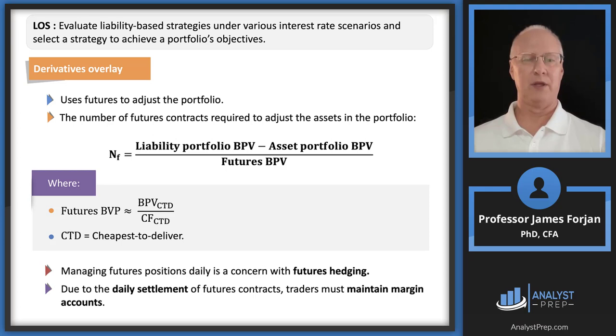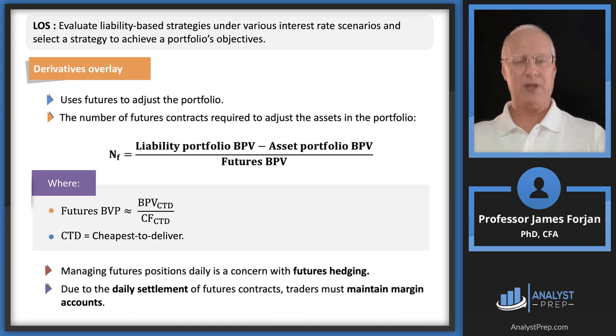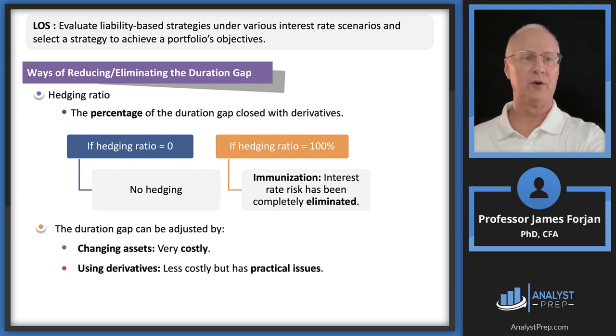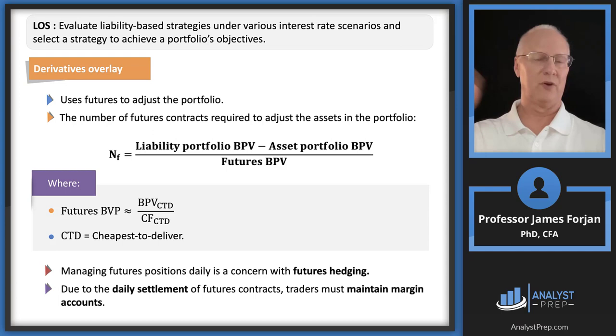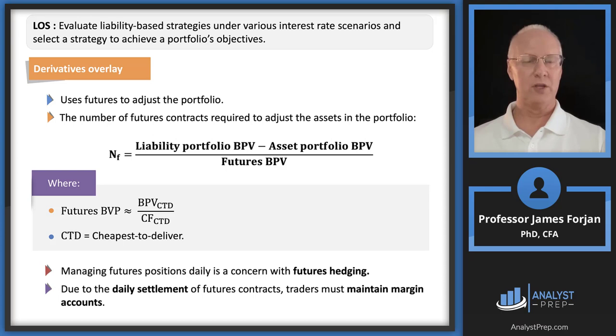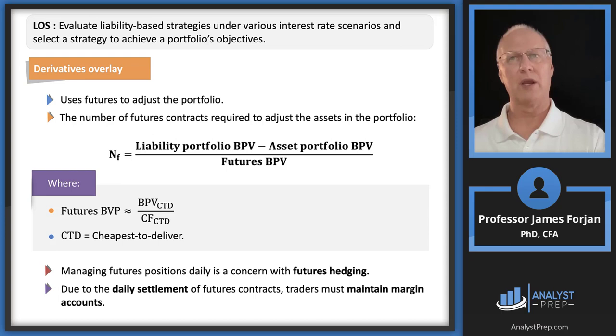Now, what don't we like about futures contracts? I mean, these are perfect things. You can arrange a perfect hedge. You can identify any hedge ratio that you want from 0 to 100%, and you can perfectly execute it. The problem is you have to worry about daily settlement. You have margin accounts, you might have a margin call, and every day yields go up, yields go down, and so those prices change, and so you have to worry about marking to market. Now, of course, you can have an algorithm that just does this for you, but you still have to worry about it in case the market is moving against you or in your favor, and you want to maybe close out your position.